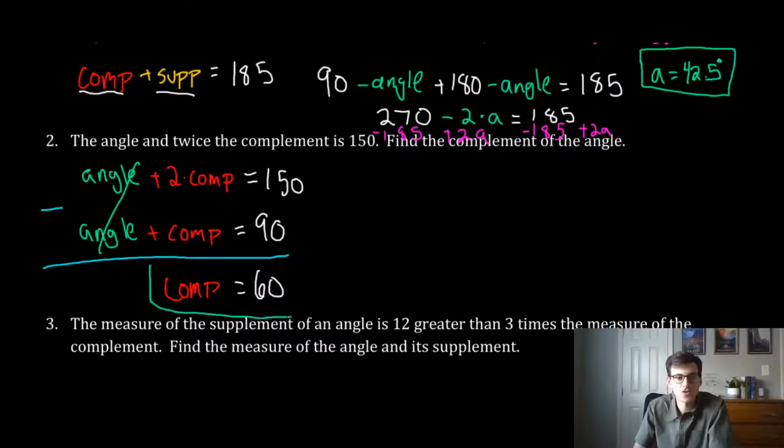Man, I just couldn't resist. That was just too sweet. Right? And so this is the beauty of taking some time and putting down the equations at the very beginning. That question took me like 5 seconds. And yeah, we could have done some things like said the complement equals 90 minus the angle, and then plugged that in and solved for the angle, and then found the complement. But this is just straightforward, easy money, slam dunk, right?